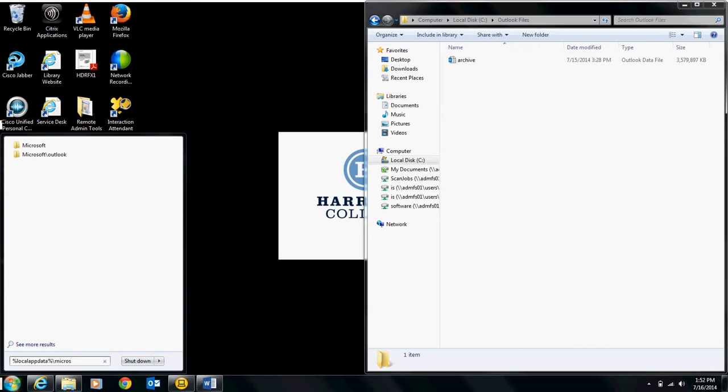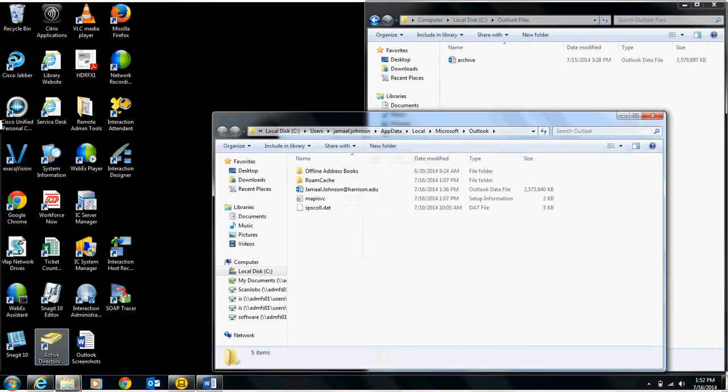And then another backslash, and then I'm going to type in Outlook. Once you hit enter, it should take you directly to your local Outlook folder.